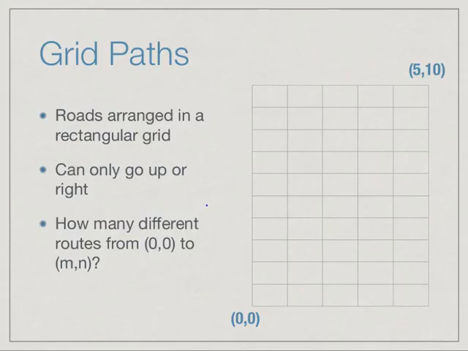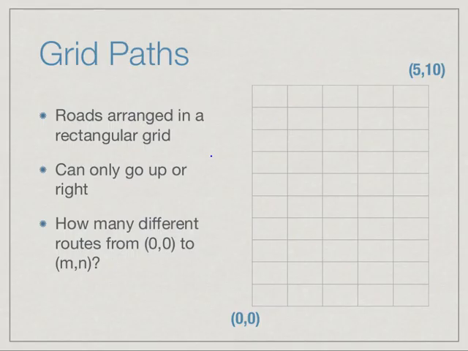So in the last lecture, we looked at how to make iterative or inductive definitions more efficient than naive recursion. And we saw memoization and dynamic programming as tools to do this. So now let's look at a typical problem and see how we can apply this technique. So here is a problem of grid paths.